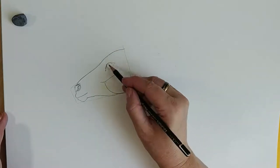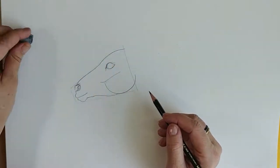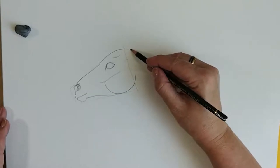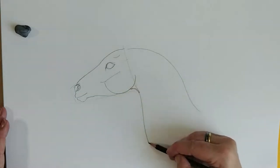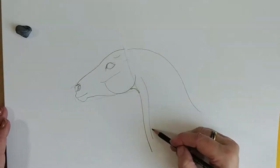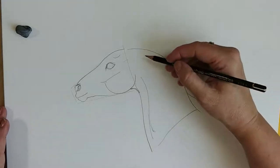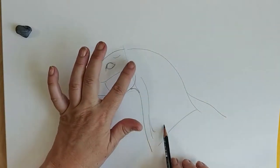You want to draw a circle for the eye, but then you want to draw the eyelid on top of it. Some horses, especially older ones, have a little indentation here because there's bone going there. Then the neck comes from the top and moves down, the throat comes out here, and you go down like this. You can draw a line to show where the trachea is — where a horse breathes. You've got the shoulder coming up here and the withers coming up here. And then there is a huge muscle that comes out in this part and goes down here, so you can use that line.